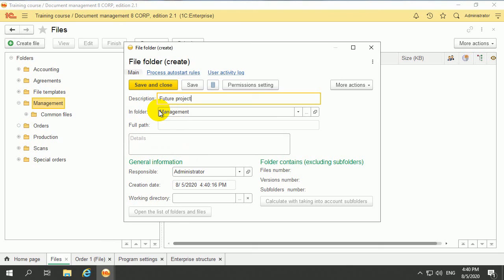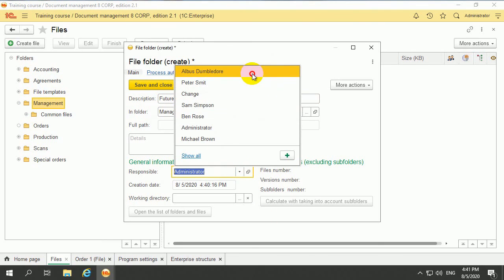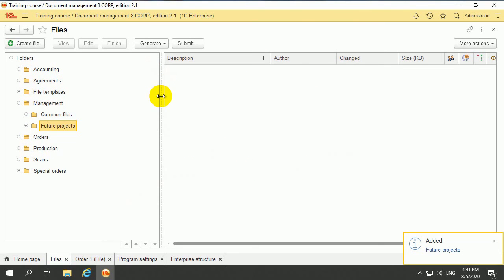So this subfolder, project, responsible Albus, and save and close. But we have some trouble because common users mustn't see the future projects, and we need to set permissions for it.